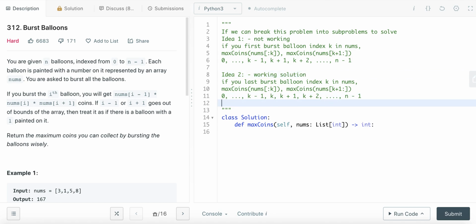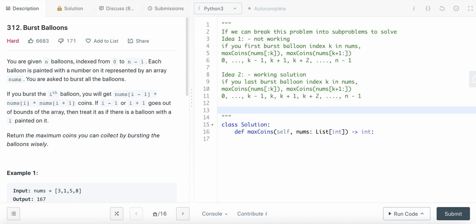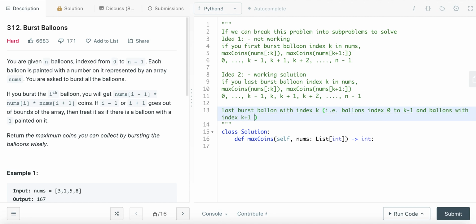So if you last burst the balloon with index k, that means balloons with index 0 to k minus 1, and then balloons with index k plus 1 to m minus 1, have already been bursted before the balloon with index k is burst. So that's the meaning.